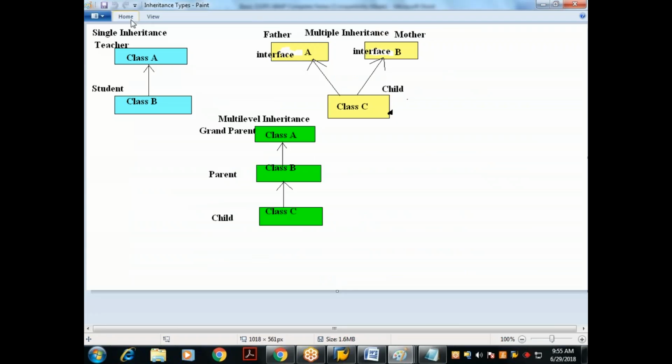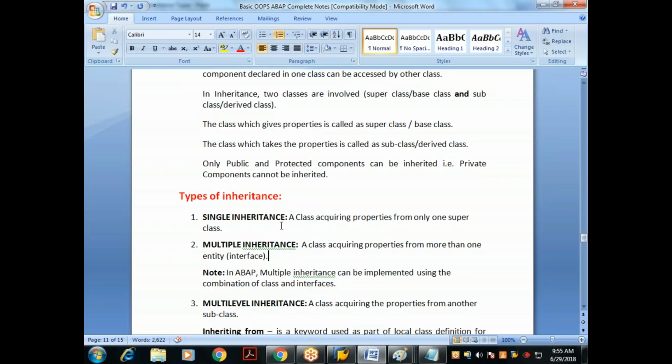If you take single inheritance, what is the definition I gave here? A class acquiring properties from only one superclass. That is called single inheritance. Online, please mute your speakers. Right. So a class acquiring properties from only one superclass is called single inheritance.